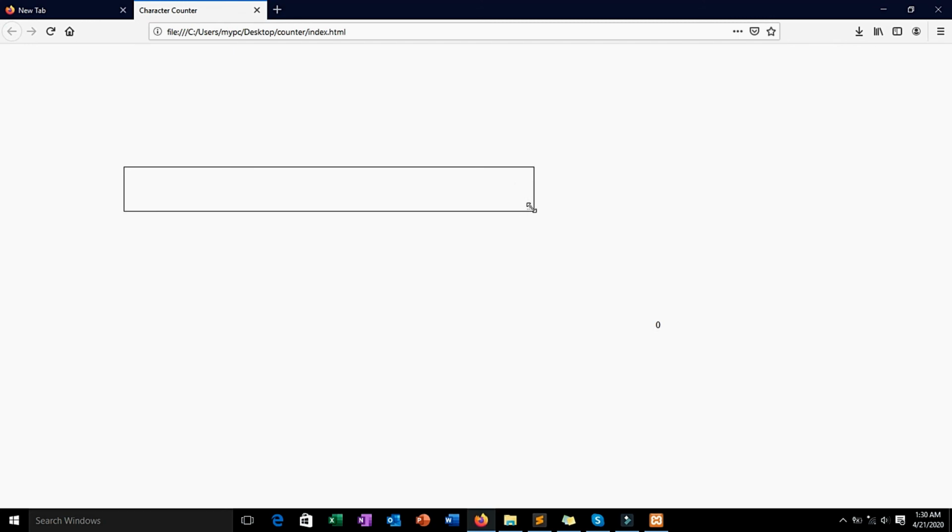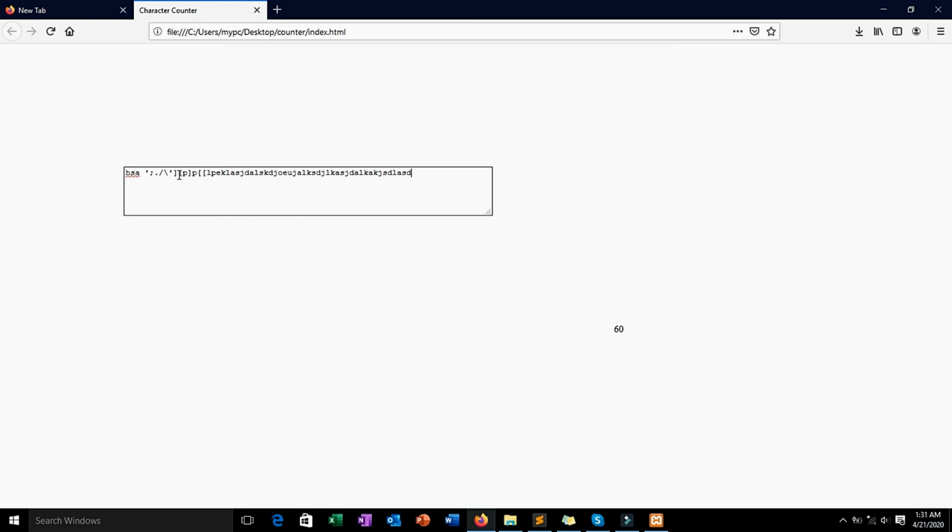There's a hidden character in the text area that we didn't see. So let's see that the characters will count automatically. Here, this is the counter, it's 0. So if we type something here, any character, space, it will count any character. The symbols, it will count automatically.